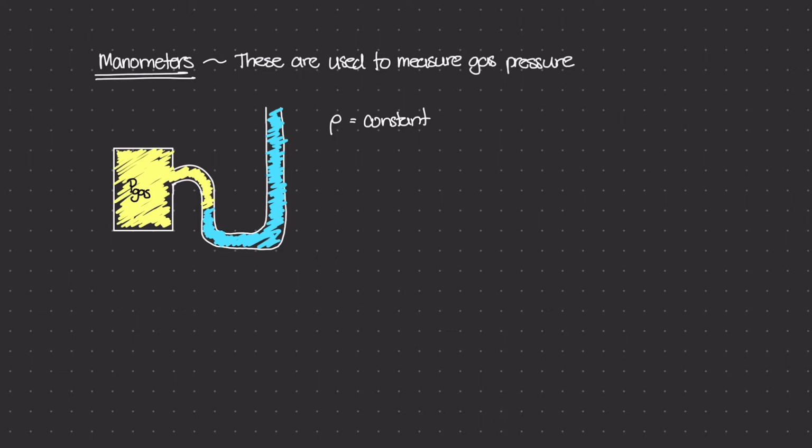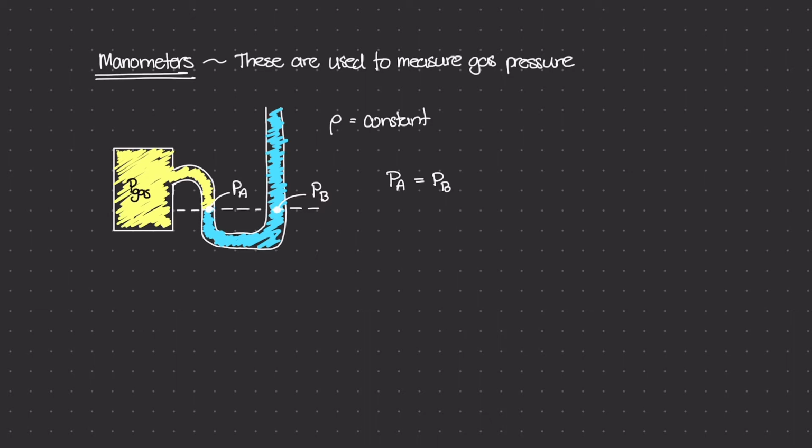What do we know about liquids in hydrostatic equilibrium? Well, we know that if we were to draw a horizontal line anywhere throughout this tube, the pressure here and here, which are 2 points across that same horizontal line, have equal pressure. So if I were to draw a horizontal line right here, and I've drawn this line exactly where the gas meets the liquid, then if I call this pressure B, and this pressure A, I can say that because this system is in hydrostatic equilibrium, pressure A is equal to pressure B.